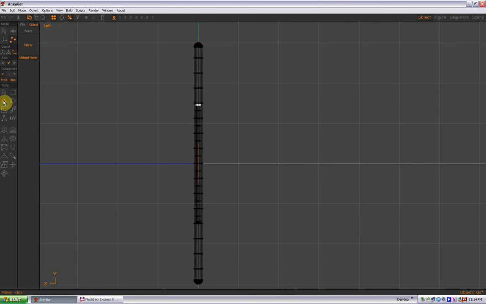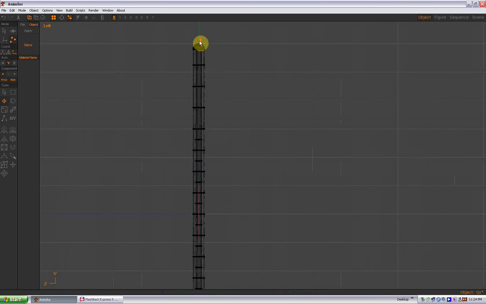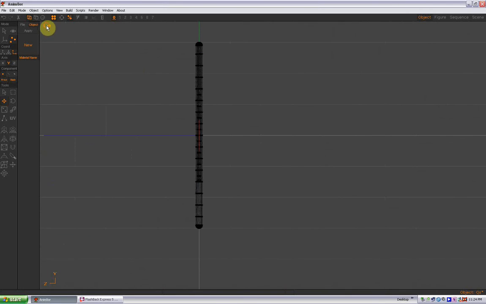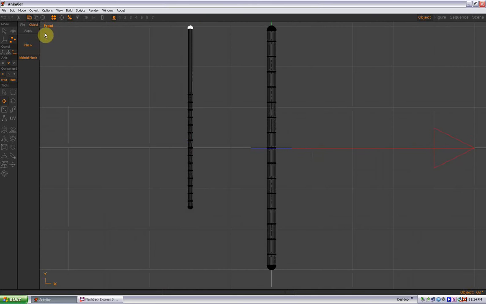Okay, so we have these points selected. So go to your move tool with the Y isolated, hold down Shift. If you don't hold Shift, it will snap all of these points and distort. So hold down Shift and then drag this up, and it should be snapping. So you're going to drag it till it just snaps to that length right there. And then we're going to go back to the front view.